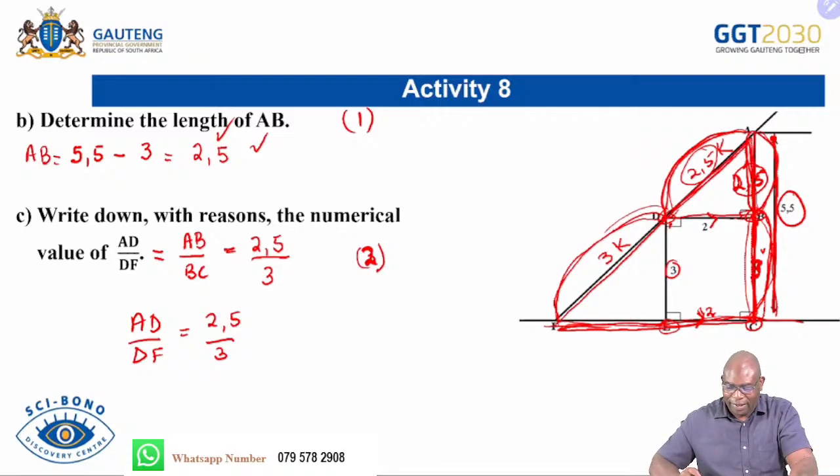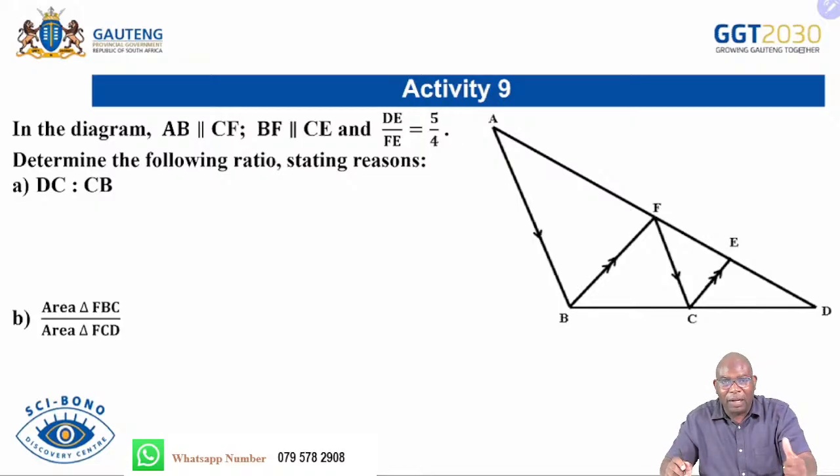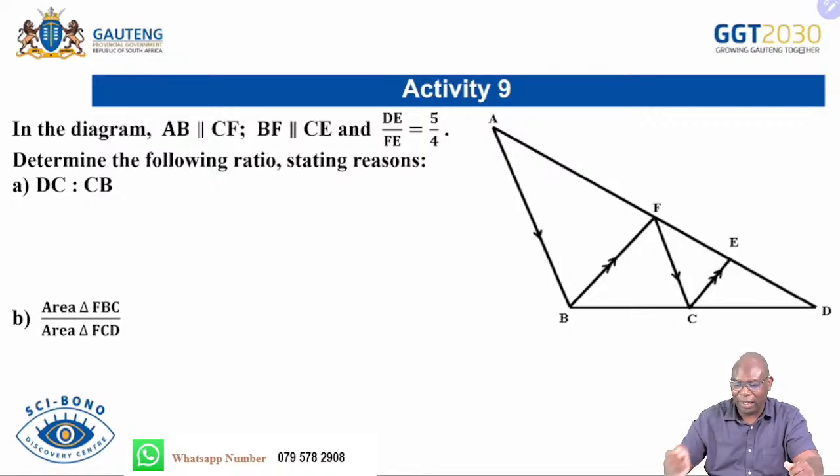Okay, right. Now the next activity, very nice activity. I love it when we have a combination of those parallel lines in one triangle, and let's see how we're going to do that. Now it says in the diagram, because this is exactly what I want you to do also. I want you to do this activity again. I'm just going to explain first the activity and then I'll do the last one also.